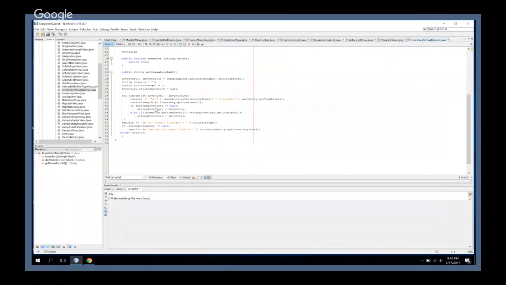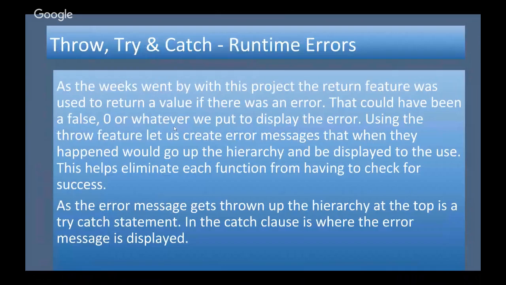Then, if the strongest inventory right now is null, it's going to store whatever inventory item it's on, which is going to be the first one because it's going through a list, as the strongest. But if it's not null, then it's going to say, okay, is the current one greater than the one that's already stored? If so, that new one's going to become it. If not, then it stays where it's at. We're just trying to find the strongest item.